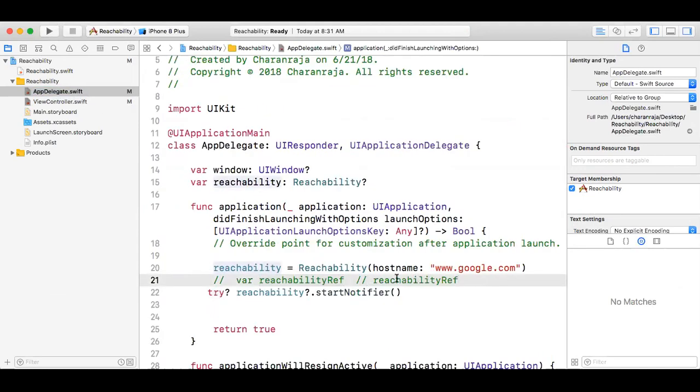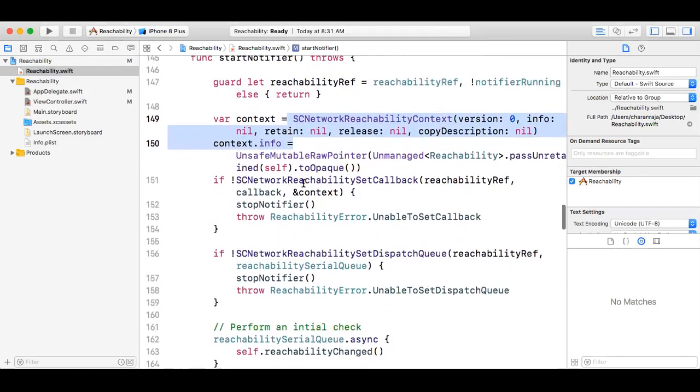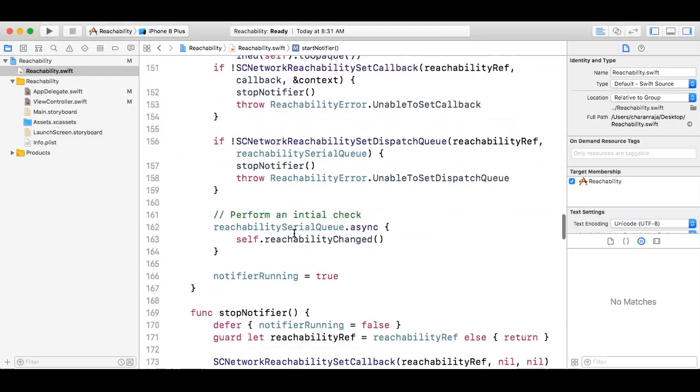When I initialize, I'm storing the value in this variable only. So they'll check the variable and do the calculation with it to see whether they're able to reach it or not. If they're able to reach it, they'll send a message, reachability changed. They'll always send a message, reachability changed.